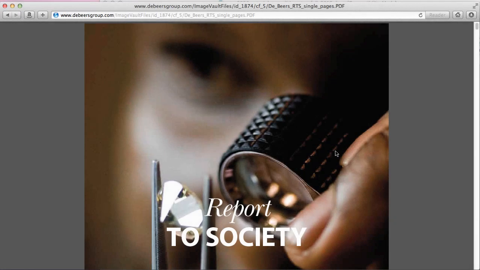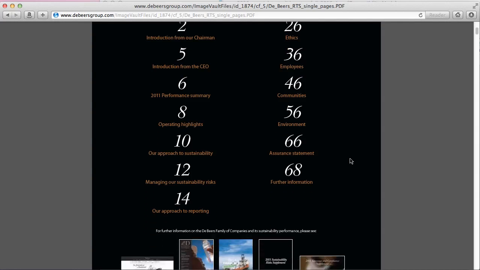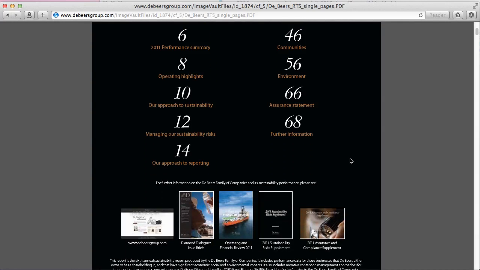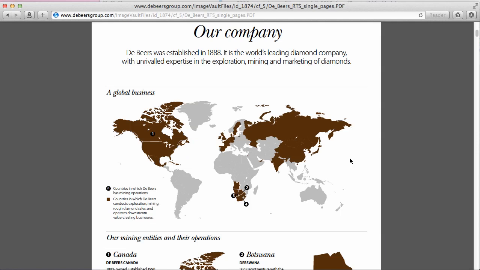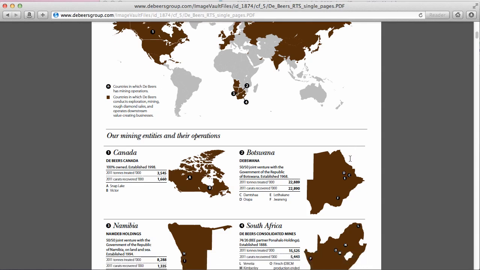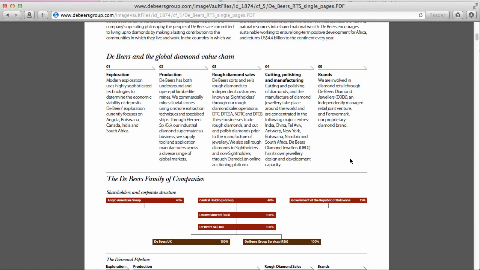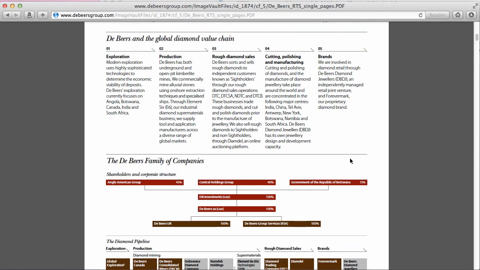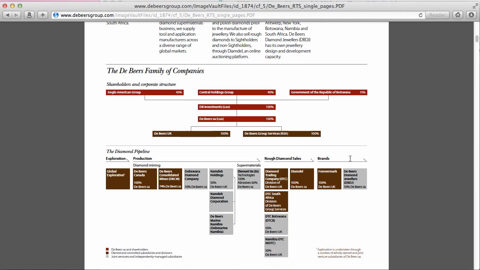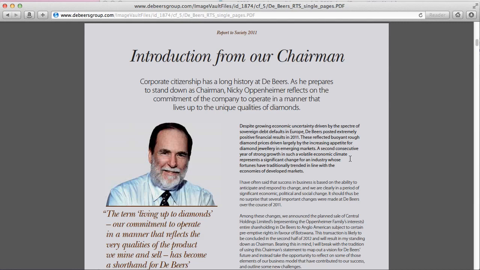My first example is a recent report to society written by De Beers. What's great about company information is you can often get a lot of facts about the company's operation. In this case, just flipping through the first few pages of the PDF, I see lots of information, some maps about the operation, their stage, even a whole portion on the value chain itself, which is fantastic and very relevant to the assignment. However, the downside to using company information like this, it is pretty unlikely that the company will say anything very critical about itself.